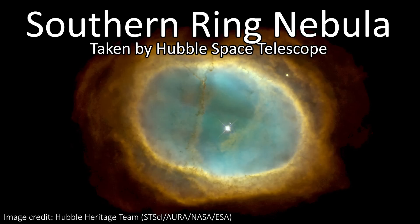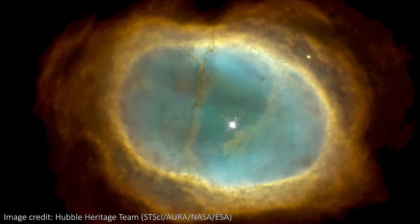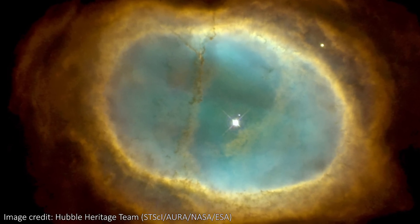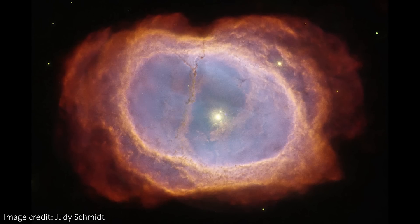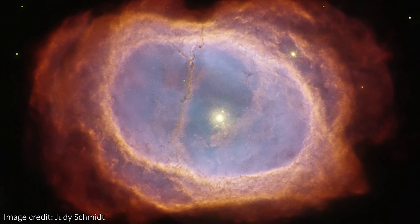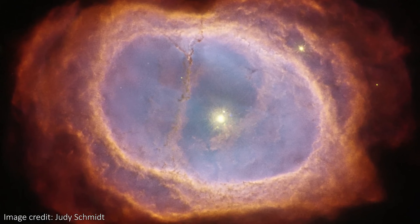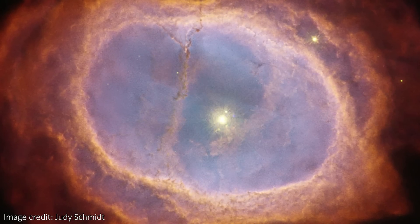Finally, the last object to make the cut is the Southern Ring Nebula, also known as the 8 Burst Nebula. This beauty is a much smaller nebula than Carina — only half a light year across, but still about 2,000 light years from us. This is an expanding cloud of gas surrounding a dying star, called a planetary nebula, although it has nothing to do with planets — just another example of bad naming in astronomy. We can actually see two stars in the centre of this image, with the bright one being about 100,000 Kelvin, and this is the one blowing off all these layers of gas into the pretty nebula we see. Webb's ability to peer at that star and into the dusty nebula around it will undoubtedly show us things we weren't expecting, and it'll also just be incredibly beautiful.